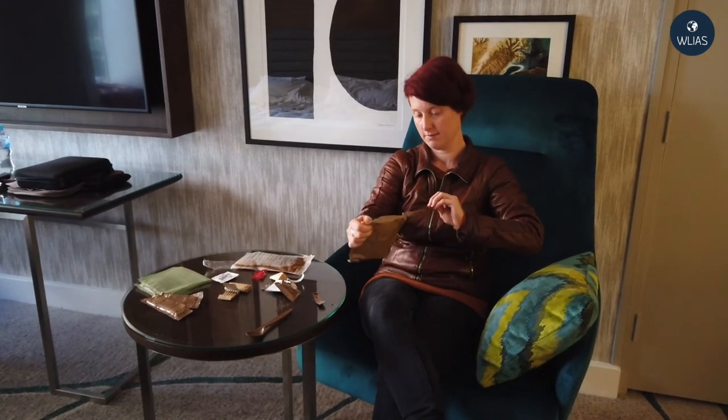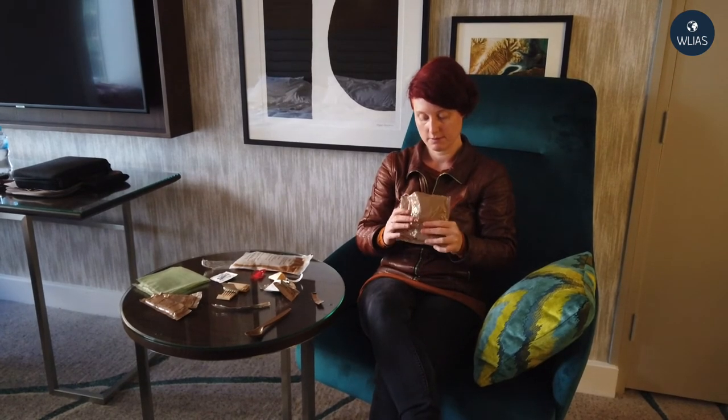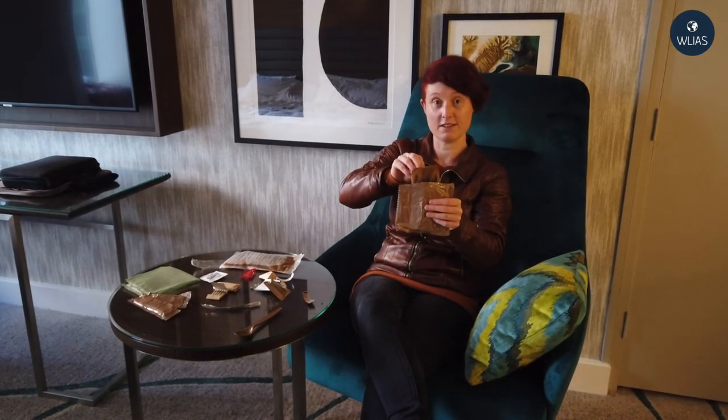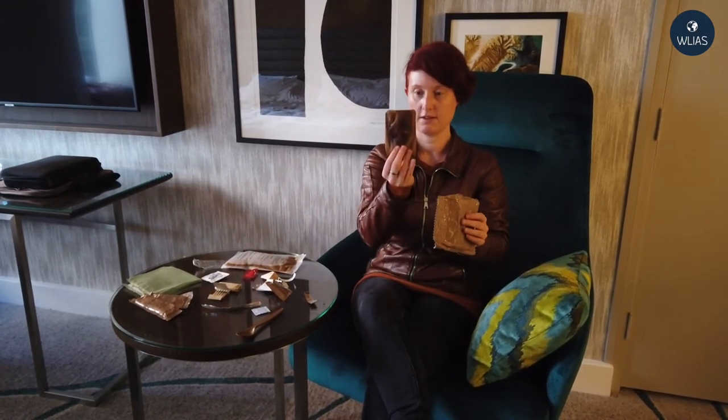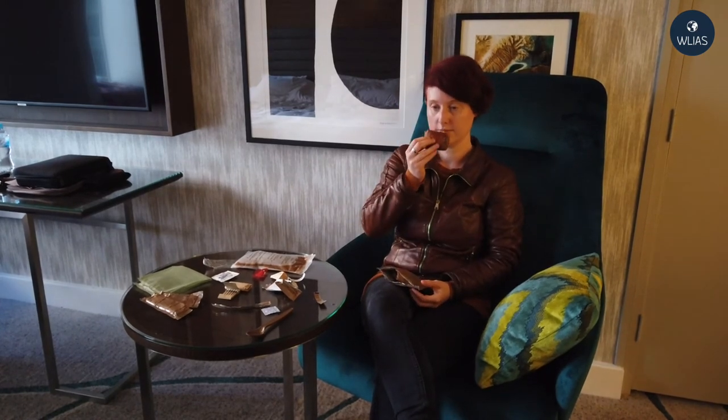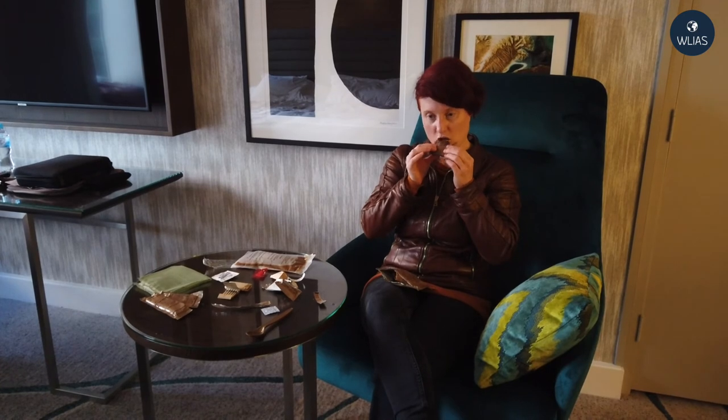While that cools a little, we'll try the dessert — the marble pound cake. Hoping that as a bread-based product it hasn't gone mouldy. Here we go — oh wow, that smells so good. Maple syrup-y. I've never had pound cake before so I'm not sure what to expect, but this looks really good. There's a desiccant here that we don't want to eat. I'll break it in half to make sure it's not mouldy — it's swirly vanilla and chocolate. It's very dense, smells like cocoa. It's got a subtle chocolatey vanilla flavour, quite sticky. Really good.